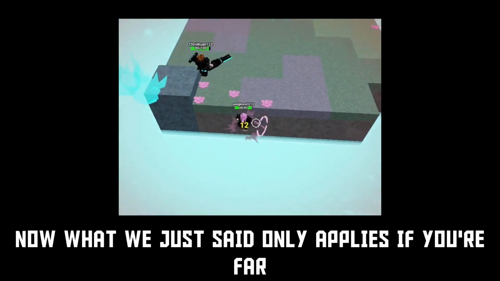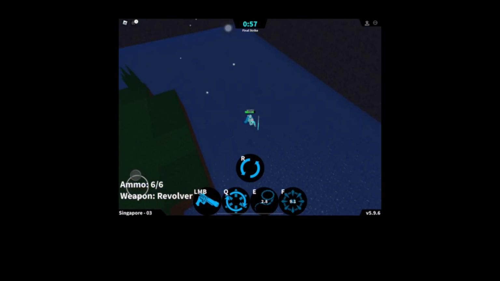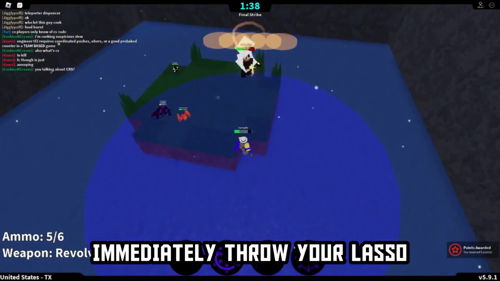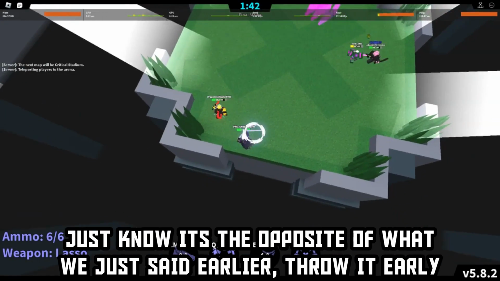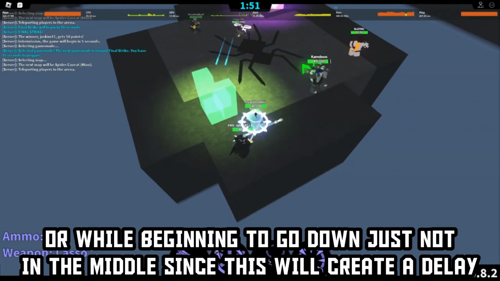Now, what we just said only applies if you're far. If you're close to your enemy in the air, it increases the chance of you hitting, since the lasso will hit them immediately. As soon as your character collides with the other person, immediately throw your lasso. It's not the opposite of what we just said earlier. Throw it early or while beginning to go down, just not in the middle, since this will create a delay.